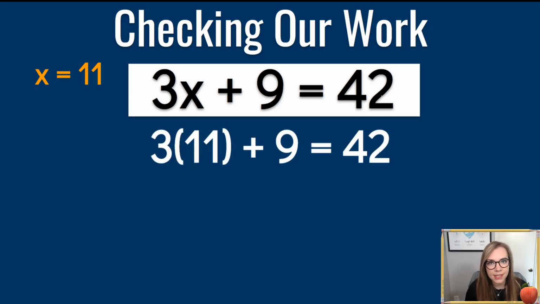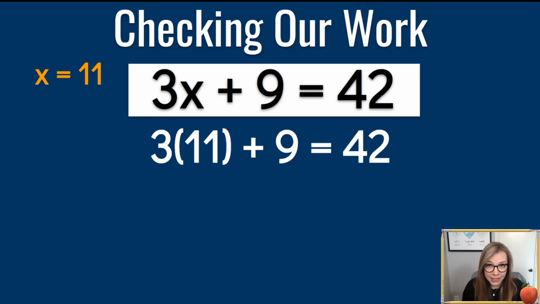And I've used parentheses here because if I just wrote 311, it would look like 311. So I put parentheses here, but you could also put a multiplication dot or a multiplication sign. However, now that we're working with algebra, which is math with letters, I don't like to use the x or the traditional multiplication sign. I prefer to use parentheses or the middle dot to show that multiplication so we don't get confused and think of that times symbol as another variable.